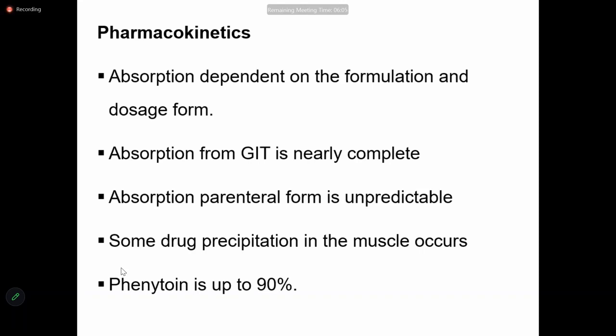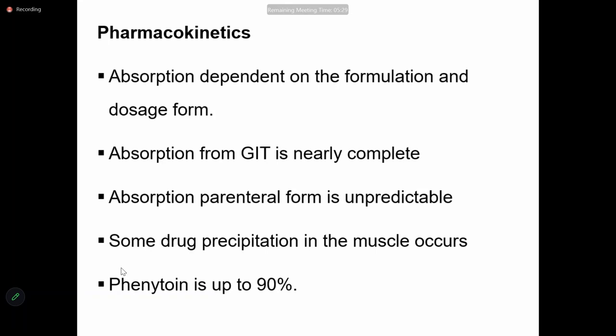When it comes to pharmacological properties, what we call pharmacokinetics, the absorption of these drugs is dose dependent and also formulation dependent. So we have different companies making different brands. Every brand may have its own absorption kinetics and formulations. Some could be coated with sugar. Those formulations also influence the absorption rate. So this is a very erratic drug, especially when it comes to serum levels.